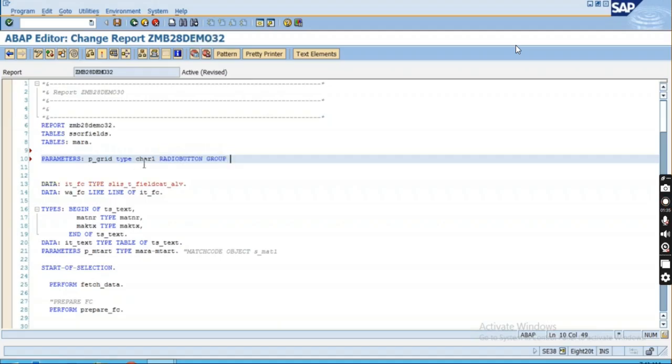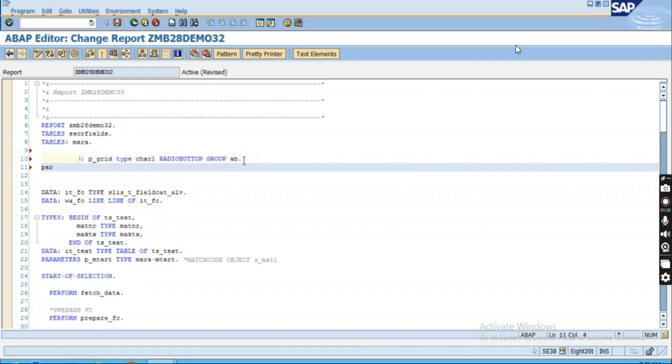So p_grid type char1 radio button group, and you can give the radio button group name something like AB. Okay, again one more parameter, p_list type char1 and radio button group, the same group. Okay, check the syntax now, there is no problem, it's fine, right?